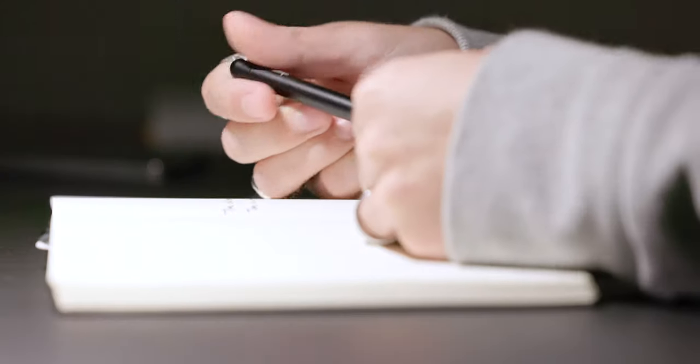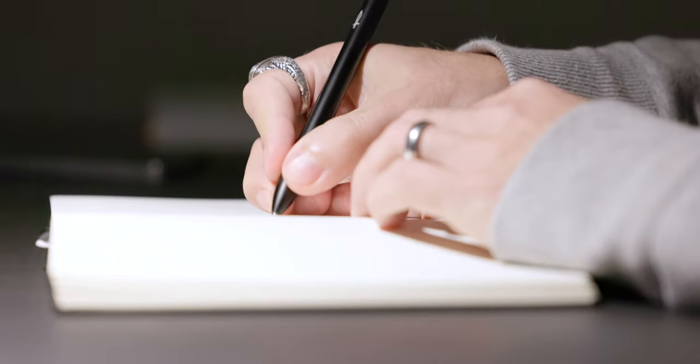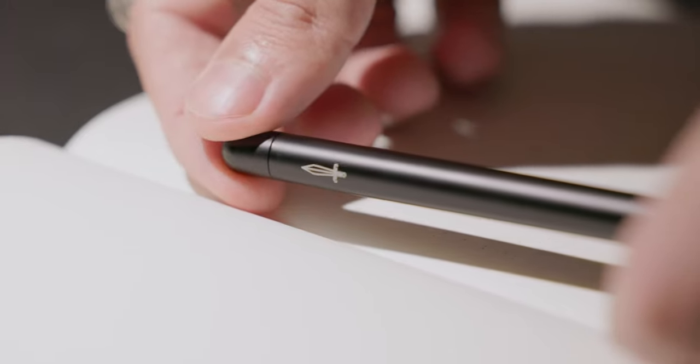The first pen that I purchased in this category was the Baron Fig Squire. This pen is all metal construction — or at least the exterior is all metal. You'll find that with all three of these pens, and it just feels so good. This particular pen has a tapering where it gets a little bit thicker towards the tip, and that makes it really easy to grip and hold. If you look at the profile on this pen, it is so sleek — just such a minimalist's dream. You do have the Squire logo, which is this sword. The pen is a mighty sword, I believe, is what Baron Fig says of their Squire.